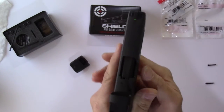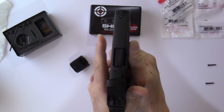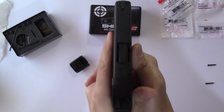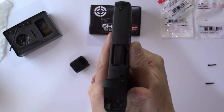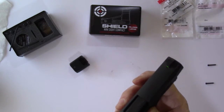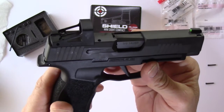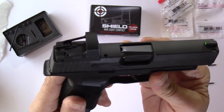And only like 15 to 20% of the time in self-defense situations are you going to get to the point where you actually go to the two-handed hold and are actually using that sight. And that's probably going to be around 20 to 25 yards. You can actually do that. So I would say zero this for 25, and at closer ranges, if you can make use of your sights, it's going to be just fine. It'll be a little bit high.